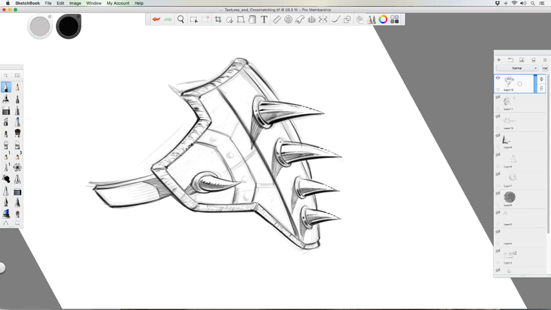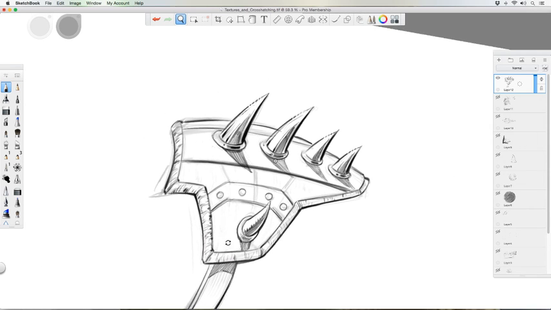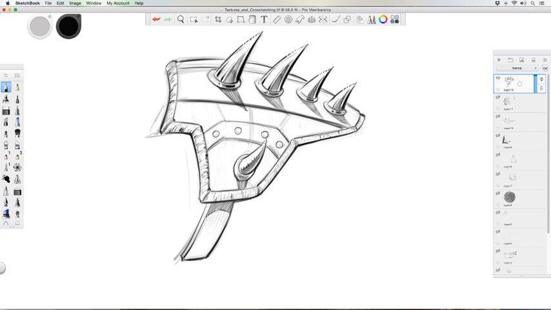So I'll do that to mix it up. Maybe put some little studs or rivets or whatever they're called, and put a little drop shadow on these.